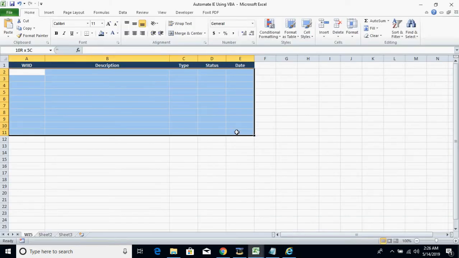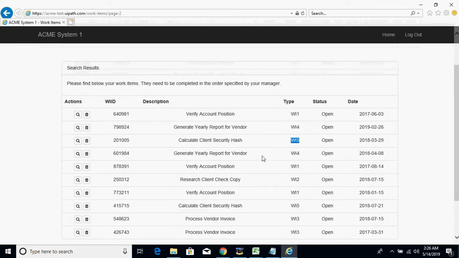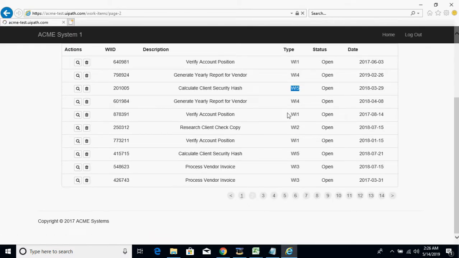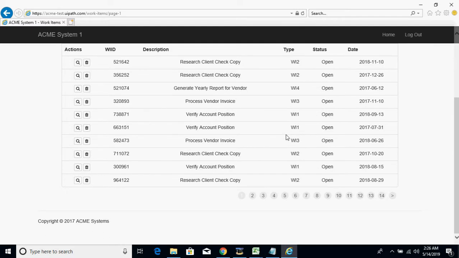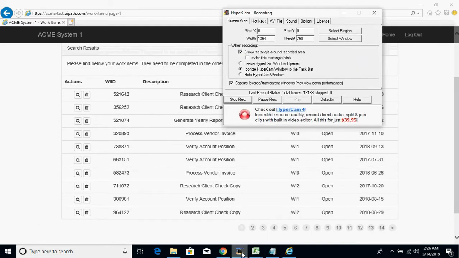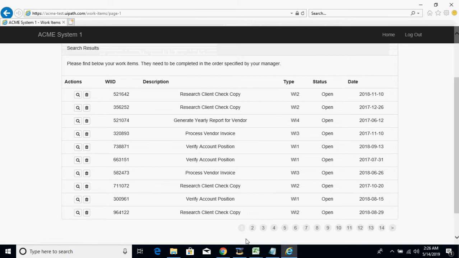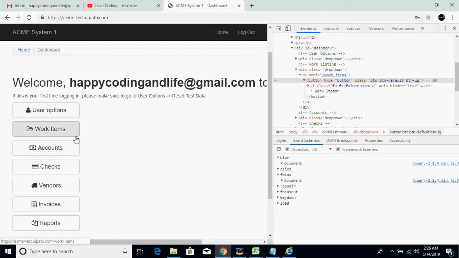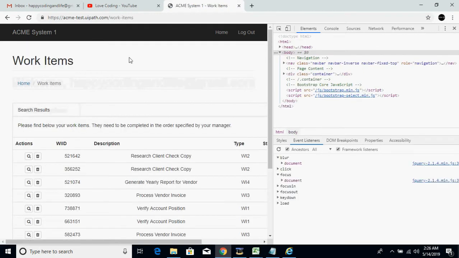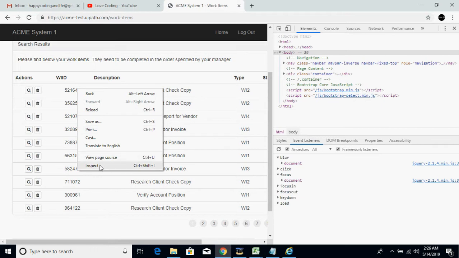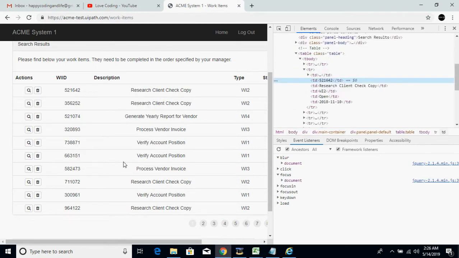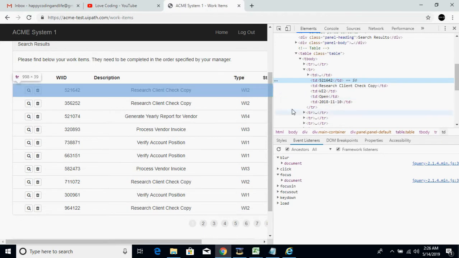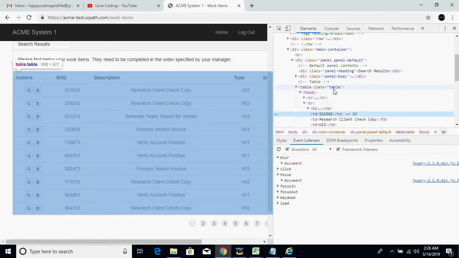Right, so let's try to inspect this table, and here we can see that this element doesn't have an ID, so it may require us some code in here.